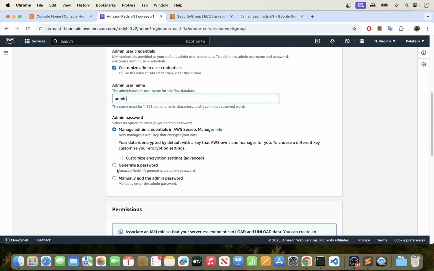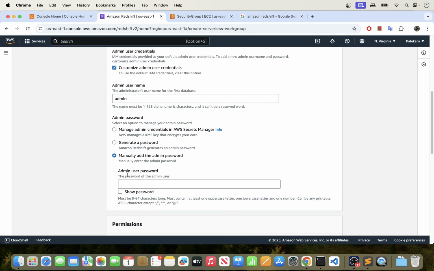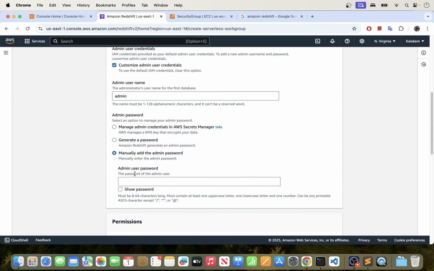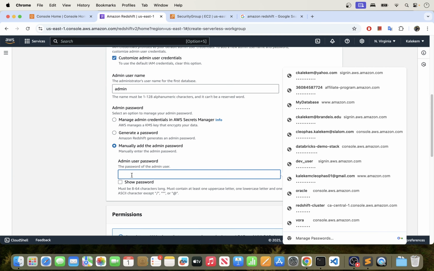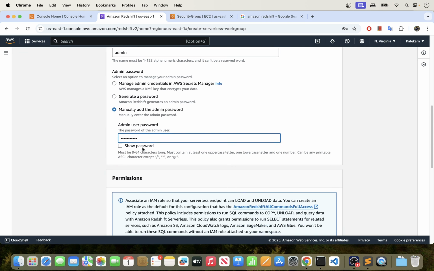I'm just going to go with the third one here, where we will choose our password, and I'm going to enter the password for this environment right here. So just enter a password that you can remember if you go with this third option here.